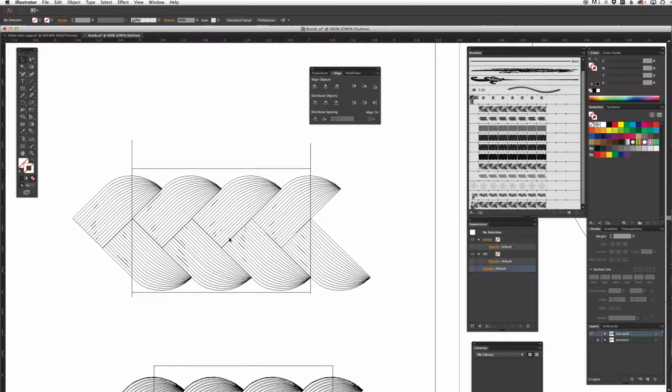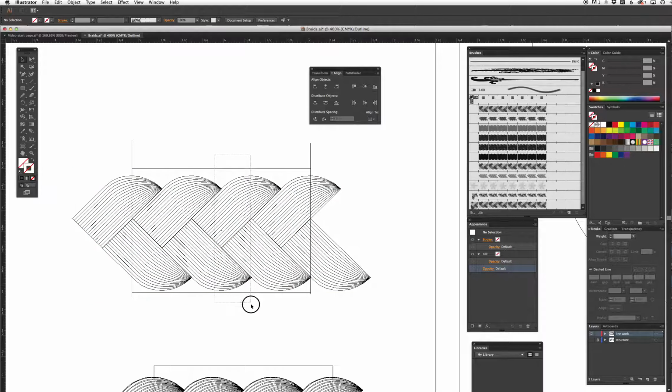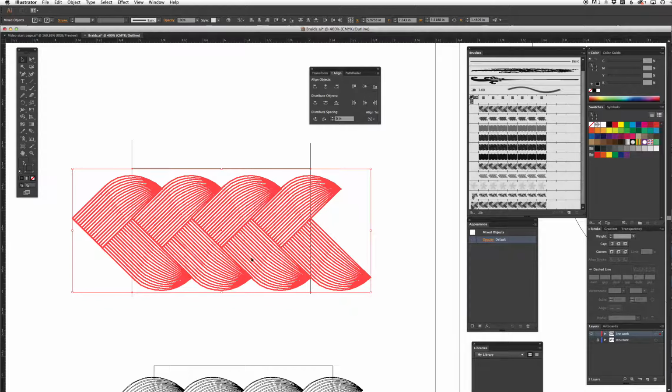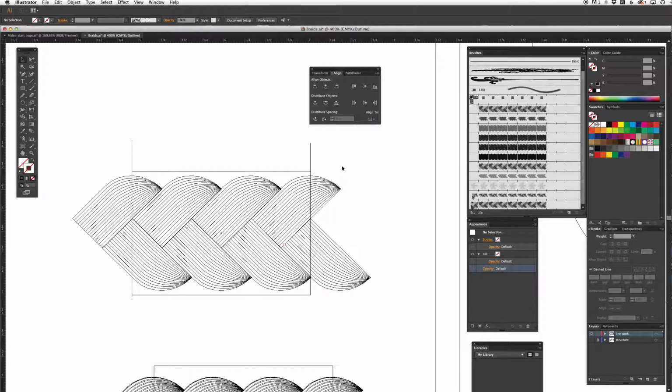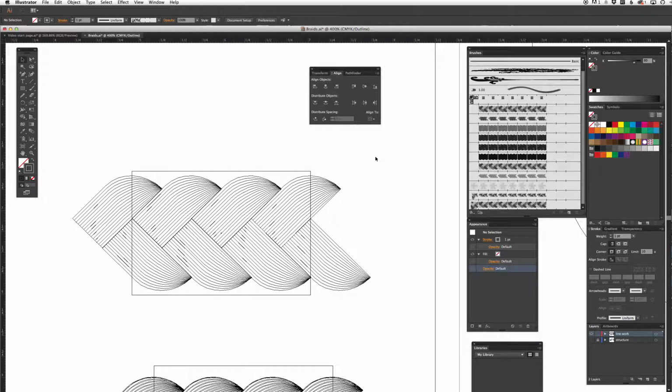Not only that, I want to make sure the braid is centered. That way it'll be centered on this path that I build. So I'm going to select everything. Make sure that the braid doesn't move. I want the rectangle to move. Oops. There we go. And we'll center it. Going back into preview mode, we can get rid of these lines now. We don't need that one. We don't need that one. Okay, so you see there we have our brush object profile, so to speak, ready to go.